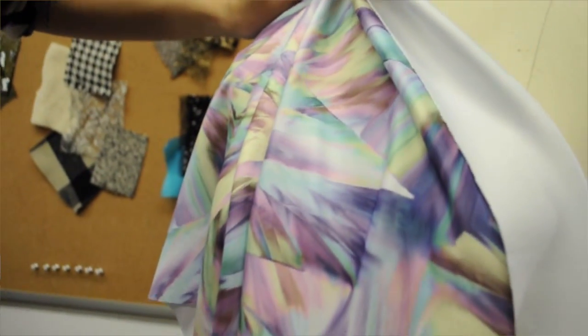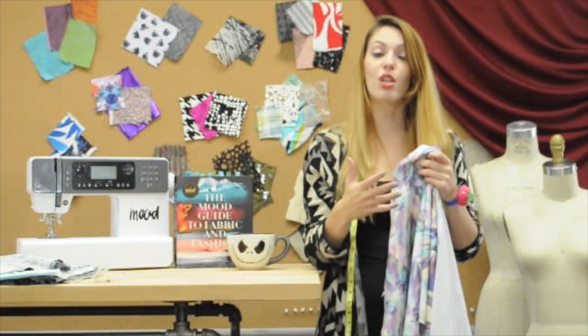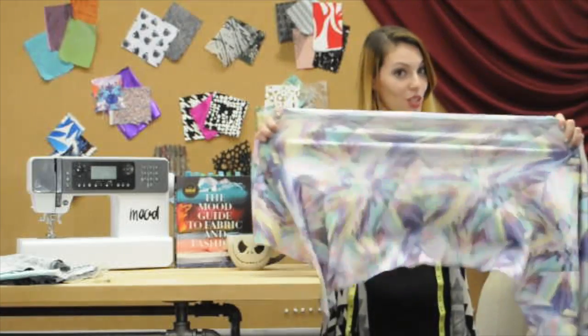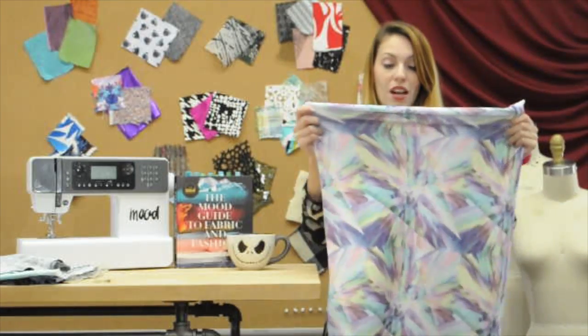And just so you know, this is a fashion weight neoprene. Some may call it a scuba knit. It's lightweight, so it's not something you would use actually scuba diving, but you could use it as bathing suits. You can use it as dresses, skirts, crop tops, but it does have spandex in it, so it does stretch really nicely. And I believe it stretches in both directions, which it does.